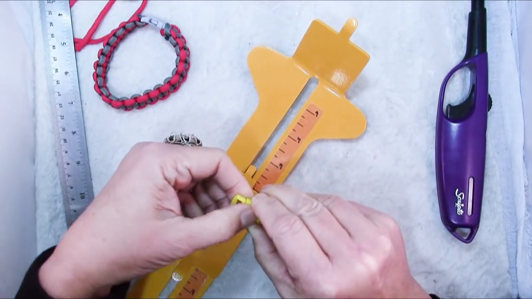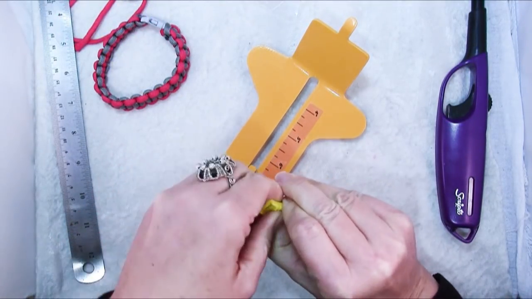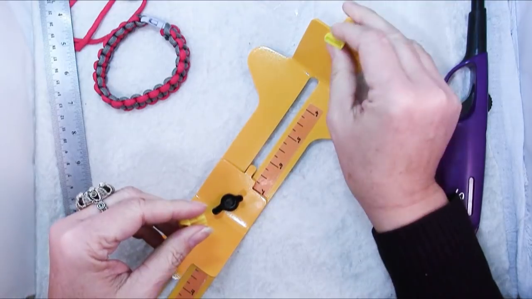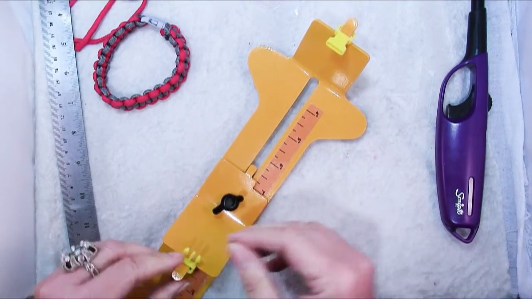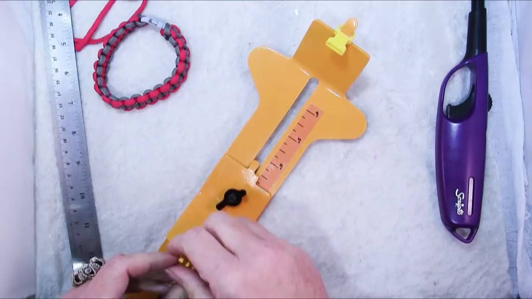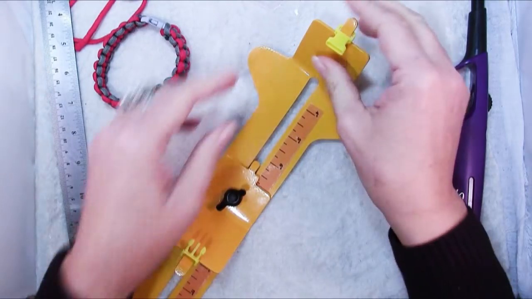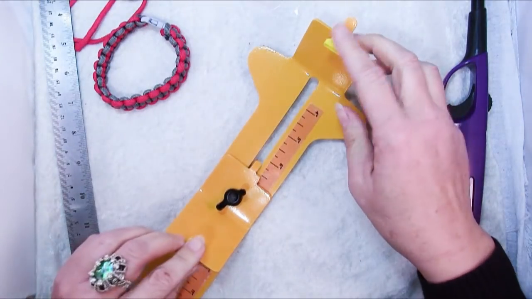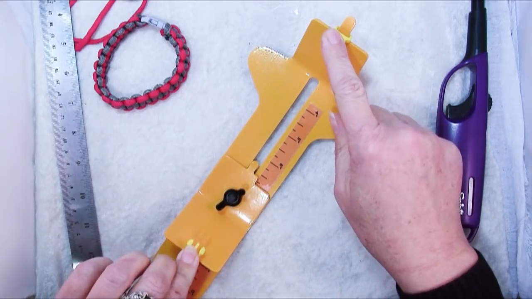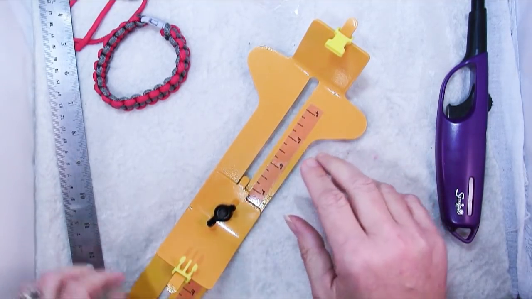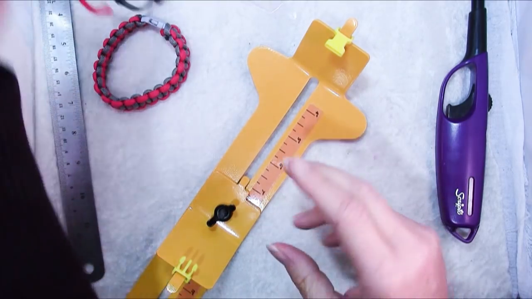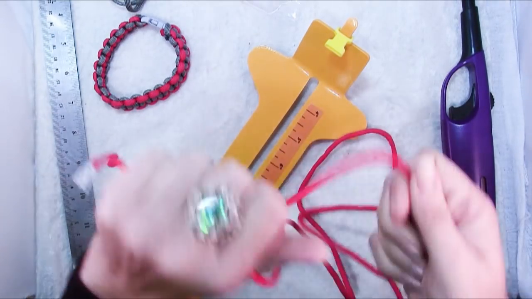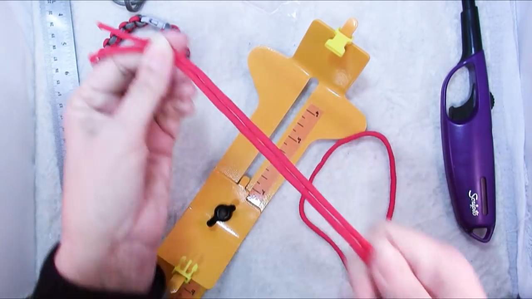The next thing they tell you to do is to take one of your buckles and separate it, and put one end over one side and one end over the other. And actually yeah, do it—they kind of have a bend, so if you do it with the bend facing down because these tabs are angled, it will make the pieces be somewhat parallel to the work area. And then you set this aside and get ready your cord. And they tell you you will need about 12 inches of cord for every inch of bracelet.